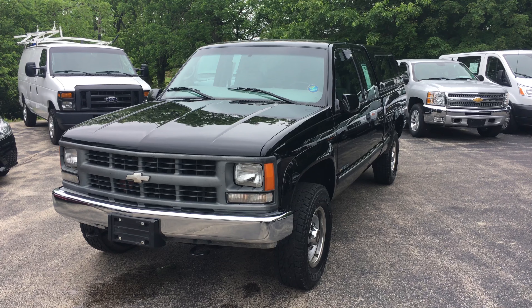This truck won't last long — it just hit the internet and there's a lot of activity on it already. $11,952 is the internet special price. It has 77,142 miles on it. This is a one-owner, former federal government FBI 2500 pickup truck. Talk to you soon — hope you're having a great Monday, bye.